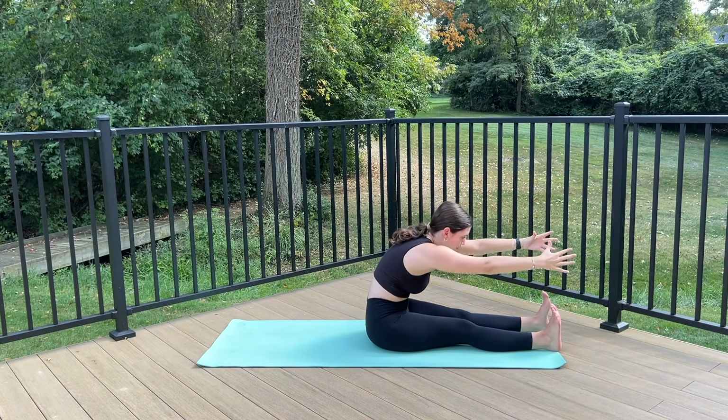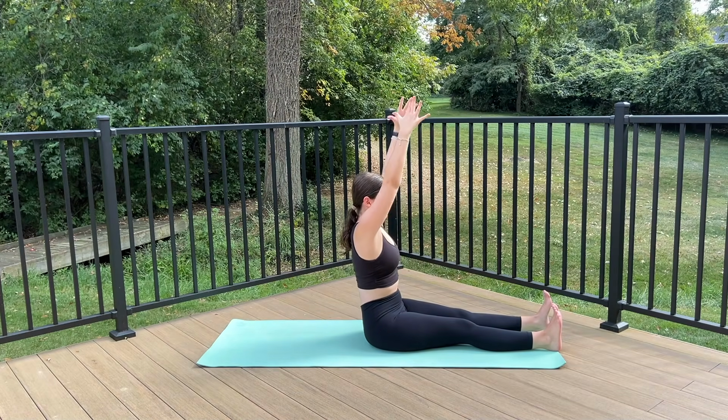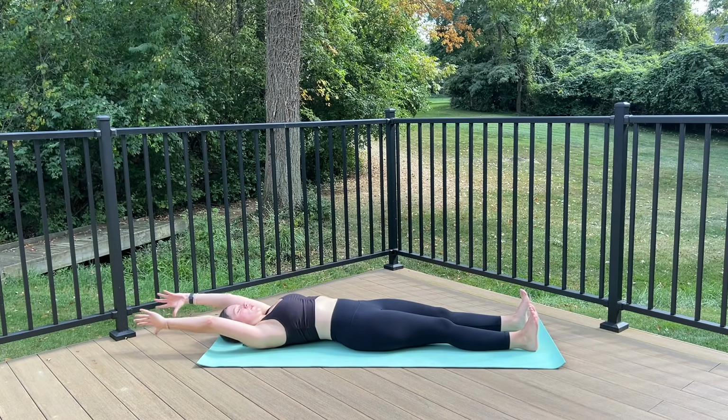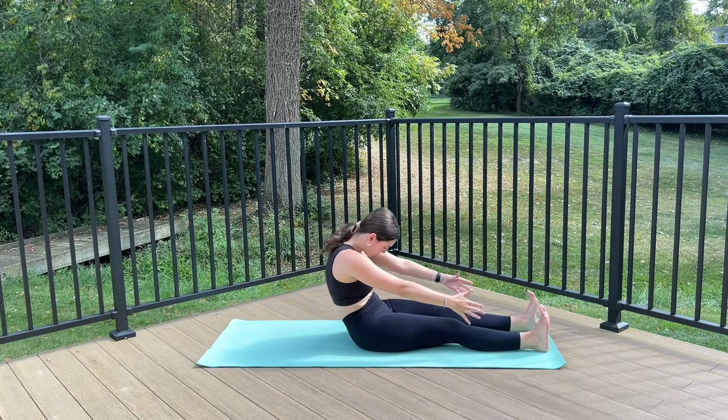And exhale, reach forward over the legs. Inhale, arms reach back up. Exhale, hips tuck under, roll down through the spine. Inhale, arms overhead. Let's do that again. Exhale, crunch up, hands come by the hips. Inhale for a pause. Exhale, roll up through the spine.